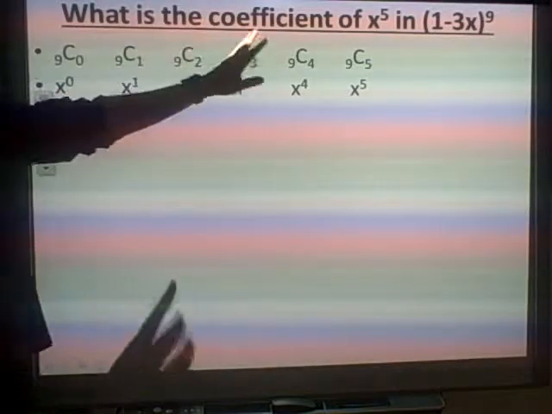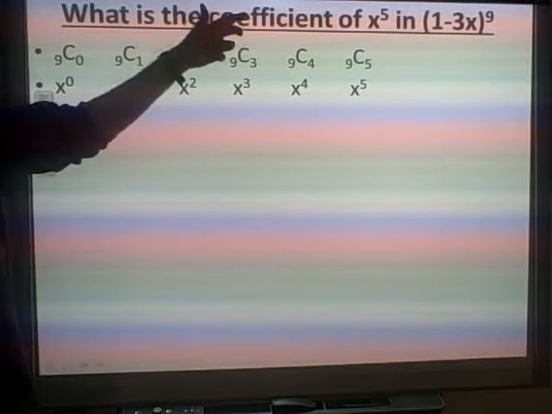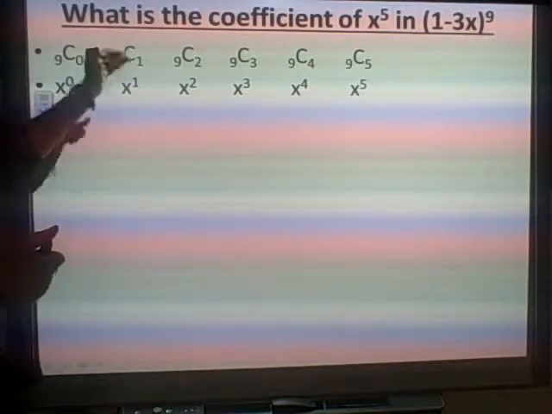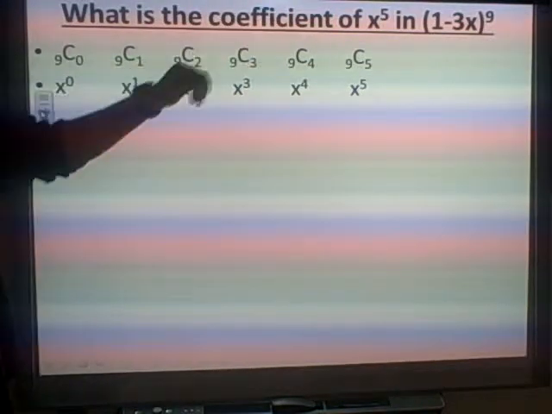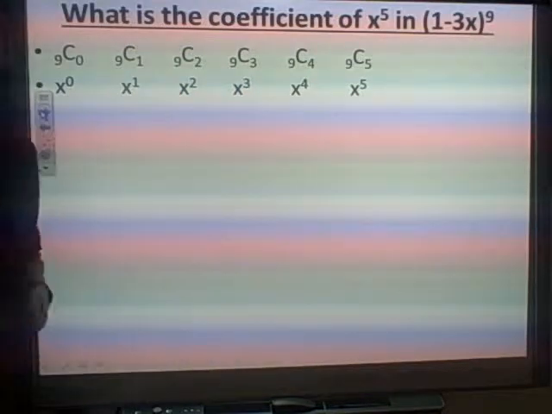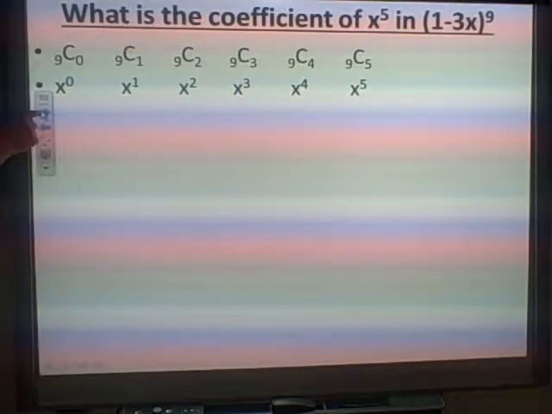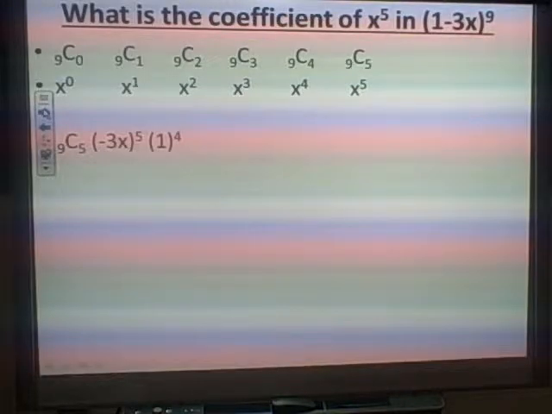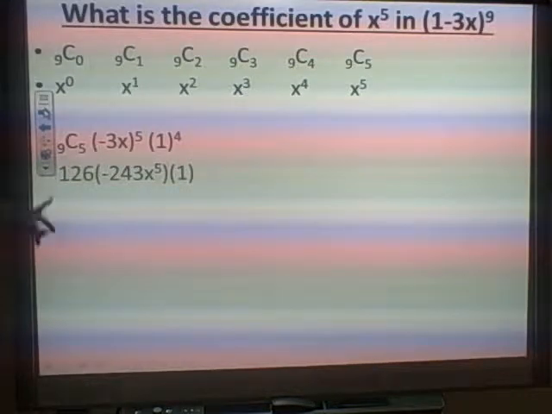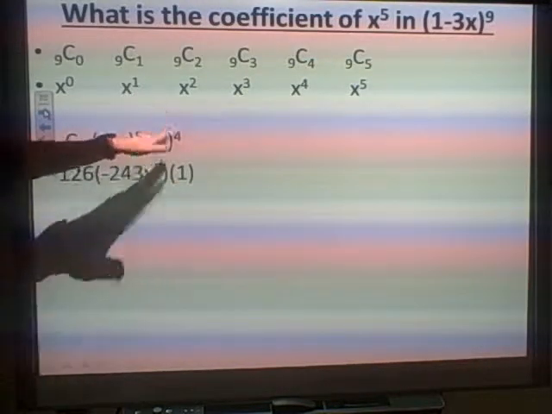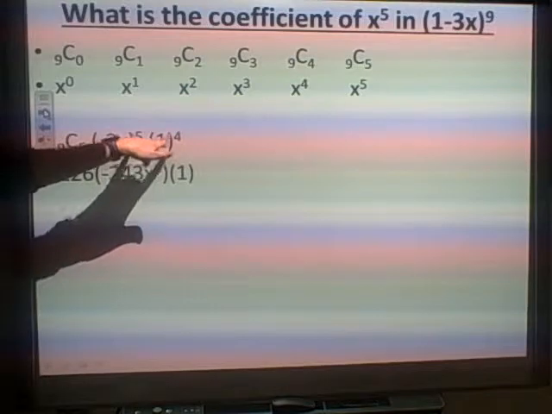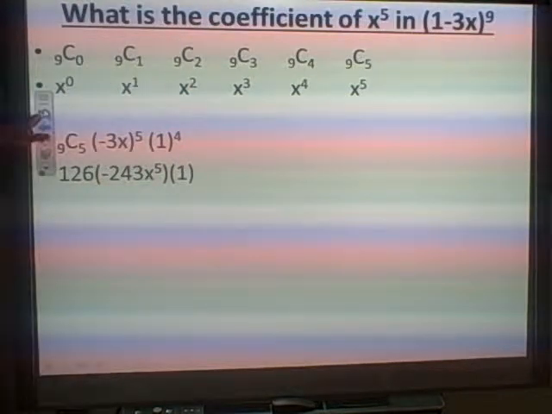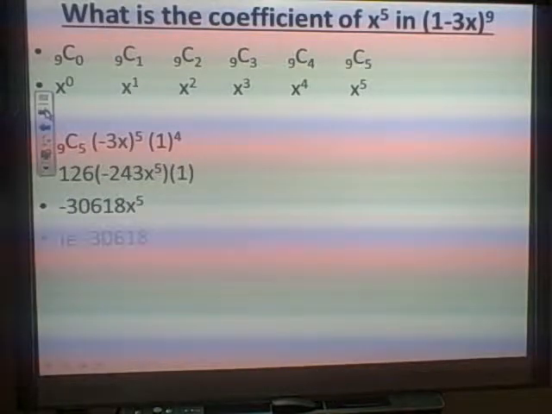Notice when we did the questions last lesson, normally it said like 2x plus 1. So as we were counting, we counted down with the x's. With it being the second term this time, we're actually starting with 0 and counting up. A very common place where people do make mistakes on this question. So the number from Pascal's triangle, 9C5, which you can work out on the calculator, is 126. Negative 3 to the power of 5, 1 to the power of 4. Noticing the two powers add up to 9. And then we can figure out what the answer is. So ignore the x to the 5. It's just going to be simply that number.